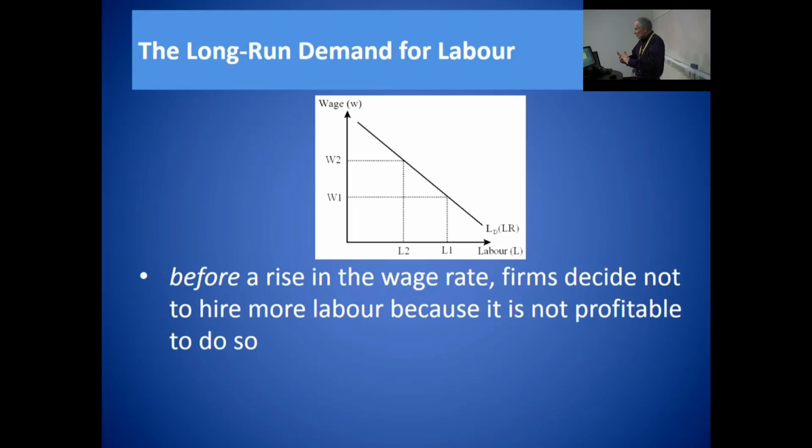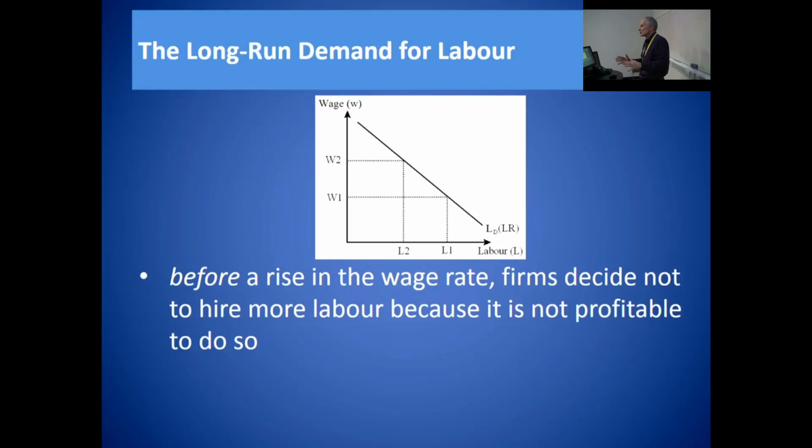Because it's looked at its production costs, it's looked at its revenue, and said, look, the optimal thing I can do is employ this much labour. I've got the option of employing more, but it's not profitable to do so. It's cheaper not to employ extra workers. And so that's what it does. It chooses to employ a certain number. Now think about that profit maximising consideration. What would happen if the price of labour goes up?